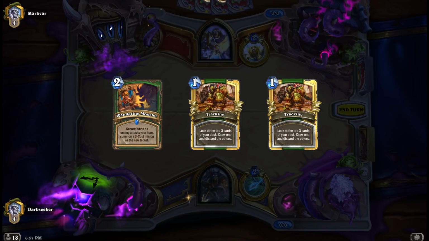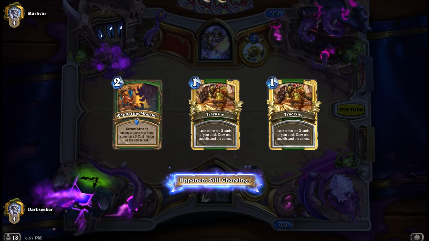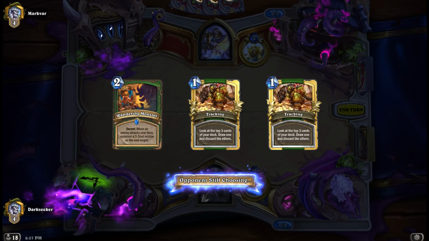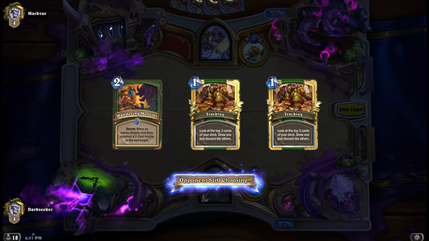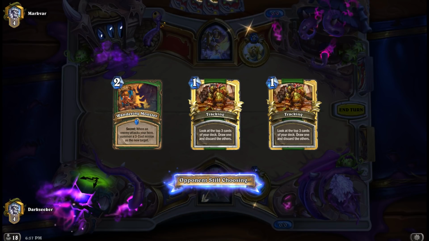Okay, next game is against a Paladin. So, Paladins are everywhere at this rank. But we have Explosive Trap, so that is one of our key ways of clearing dudes from the board.